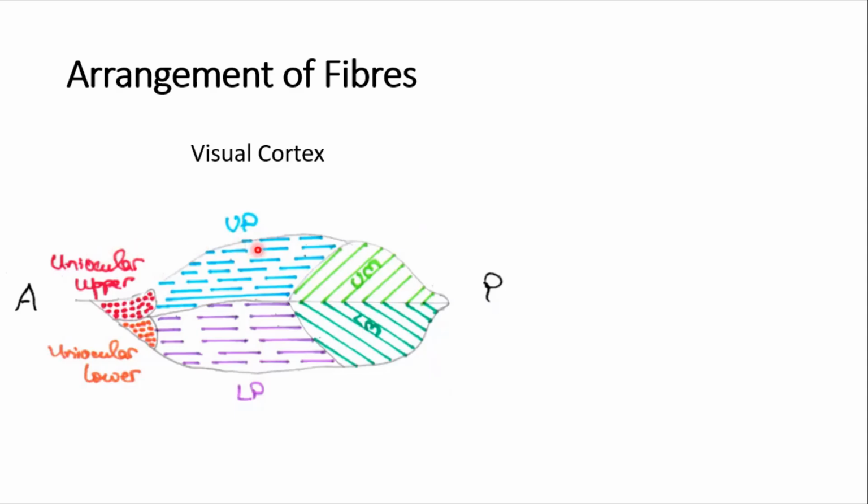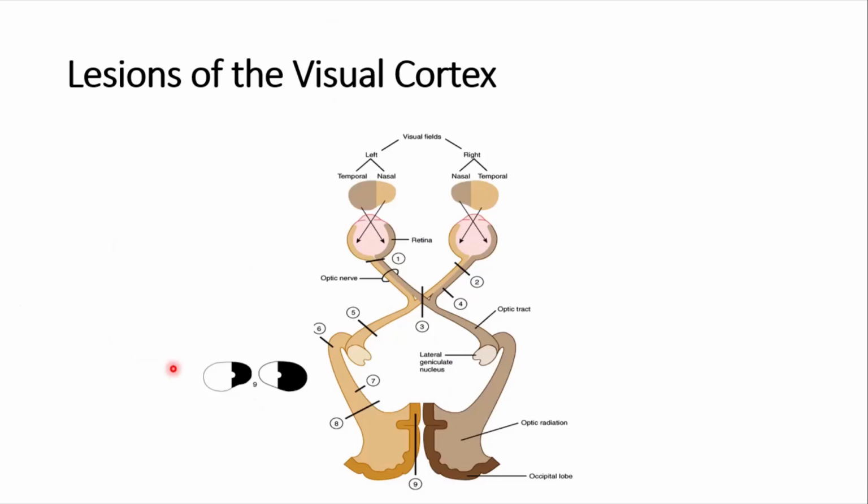Now, in case of an occipital lesion, what happens? So we'll have a contralateral homonymous hemianopia, but in addition, we'll have macular sparing. So up till optic radiation, from optic tract to optic radiation, if the entire part gets affected, it will cause a contralateral homonymous hemianopia. But when there is an occipital lesion, we'll have macular sparing.